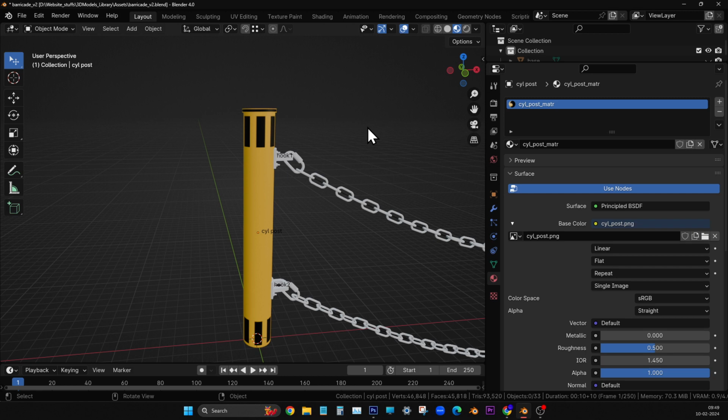Now in the material name field, type cylinder post material. Short form, you write CYL post MATR, like that. Enter. Right. Now there you are seeing the base color factor, no? Below the base color factor, a fluorescent or yellow color dot is there, near base color. You press that and you will see a menu. See how many options there are, in that image texture.